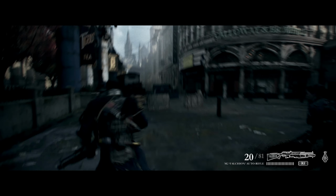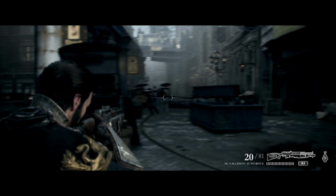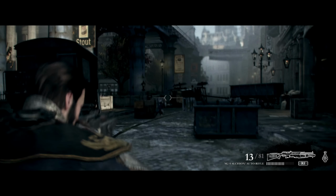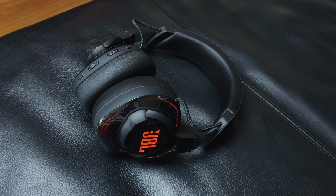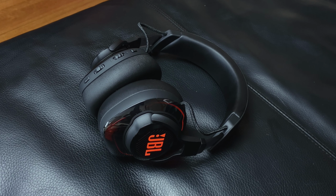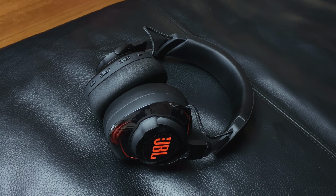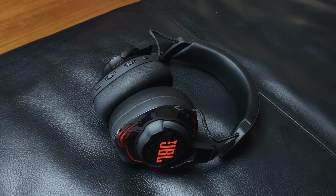A mobile companion app that lets you switch between EQ presets on the fly would have been nice here. It's worth noting that The Order: 1886 is an outlier. Most games that I tested that don't have great audio weren't nearly as bad as this. If you're not on PC or PS5, then I think more often than not that this is going to be a great feature. You just might need to play around with the levels and do some fine tuning before hitting the sweet spot. For PS5 owners, it's a nice to have, but not a feature worth buying the headset for.